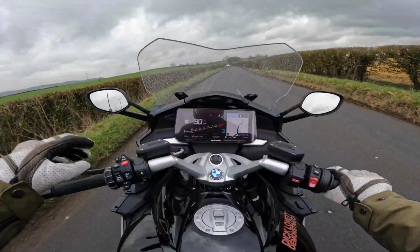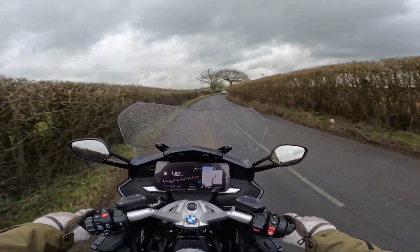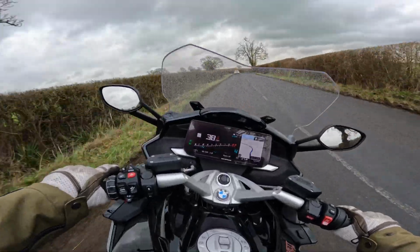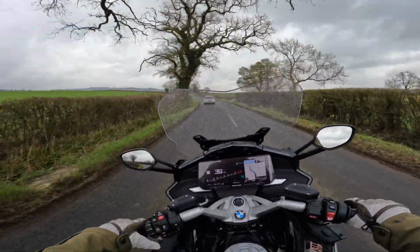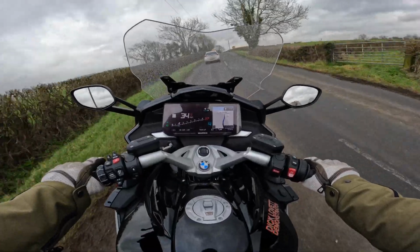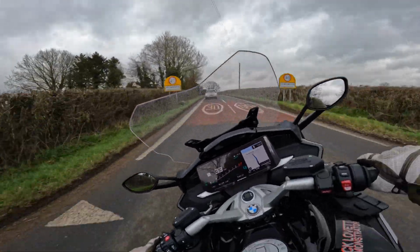When you're off the bike and looking at it, it is big. 345 kilos, kind of big. It's got a wide stance, it's long, it's got the bags on the back, and it's got the weight to stick behind it. And that is about as far as the weight for this bike goes and how it affects you. As soon as you jump on it, you notice that actually it flicks really nicely from side to side.